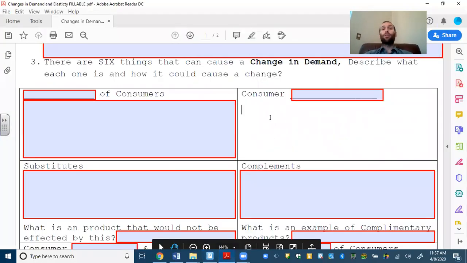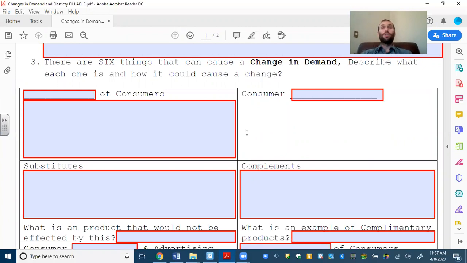So that's how consumer income works on normal goods. However, there's another type of good you need to know about, which would be inferior goods. Okay? Inferior goods are a special type of good that work the opposite of a normal good. And remember, it's called an inferior good not because it's a lower quality. It's called an inferior good because of how it responds to consumer income. Now, you might be racking your brain going, wait, as people get poor, they buy more of something, but if they get richer, they'll buy less. That's a really weird thing. And it is weird, but it does happen.